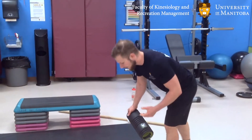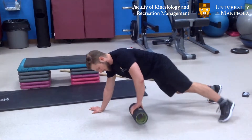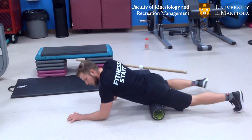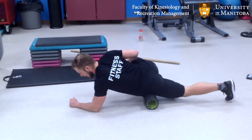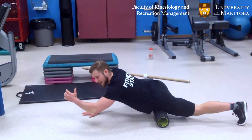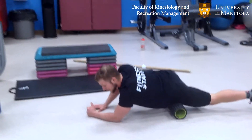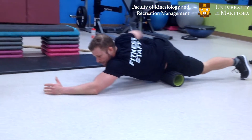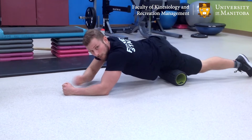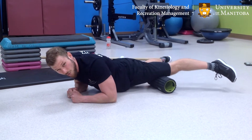So if I'm going to start with my quad, I'm going to lay down and position this right at the top of my hip crease. My other leg — in this case my right leg — is going to come up so I can push off that, and my left arm is reaching forward. So I'm kind of in a spiderman position. All I'm going to do is push off my right leg and pull forward with my left arm while keeping tension and weight on that roller.